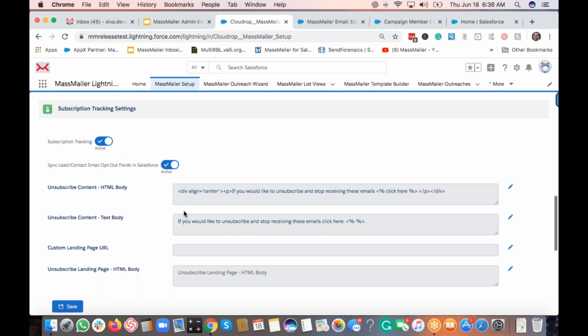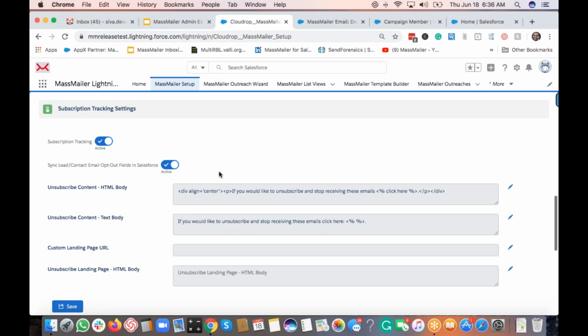So we do that. The formatting is not that great in the previous version. In the upcoming version, we made it nice so that any extra spaces would be removed in the text body that gets copied automatically. So those are some enhancements that we have done. Even in the template builder, there is an HTML component right now, as you all know. But we added the text component as well in the template builder, which gets copied from the HTML. We strip off all the HTML code and then copy only the text.